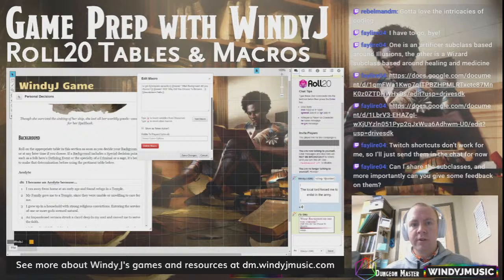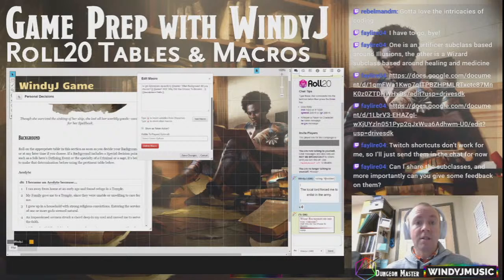You can see I've gotten my lovely little macros now into a beautiful little template. What background did you choose? That's the great big red text. The basic name, XGE, why did you choose to become? And now the description, except I don't want the description to be that. I want the description to pop up based off of something I choose on the drop-down box.